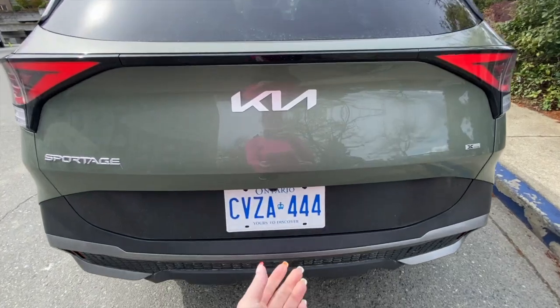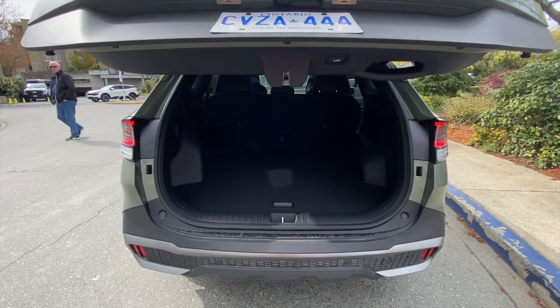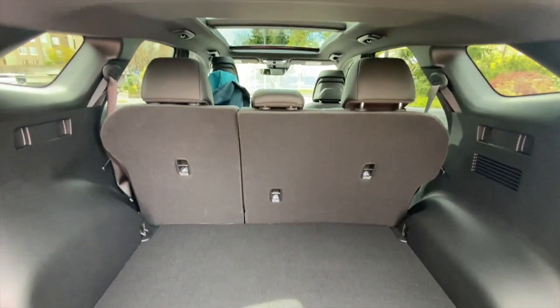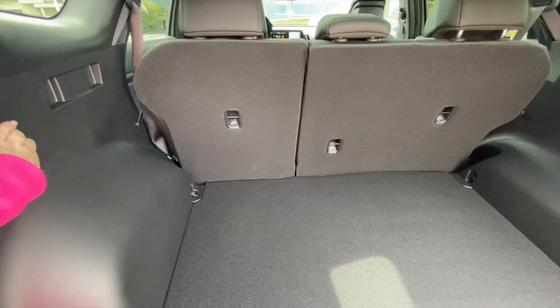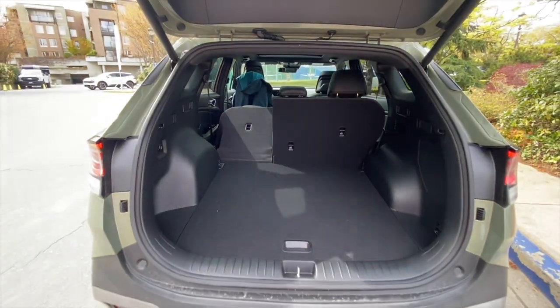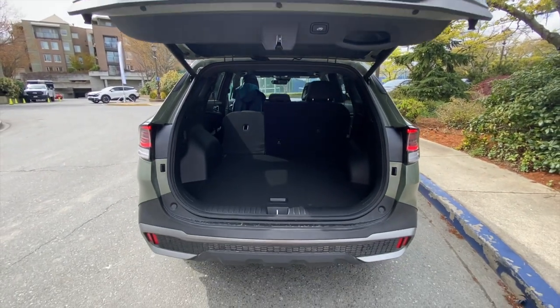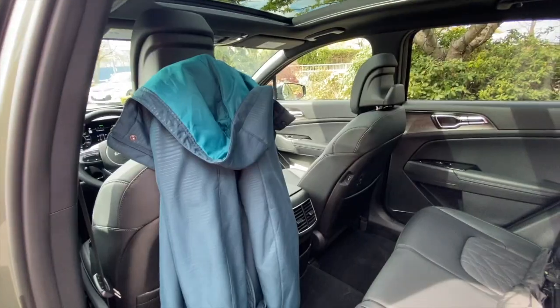In terms of space inside, there's so much of it. It's larger in the back seat and larger in the trunk — the trunk is absolutely huge, almost shockingly big even with the seats up. There's plenty of room up front, seats are nice and comfortable, bolstered but not overly so, so any size individual will feel comfortable. One cool interior feature: right here on the headrest behind me, there's a hook for hanging jackets or a bag.